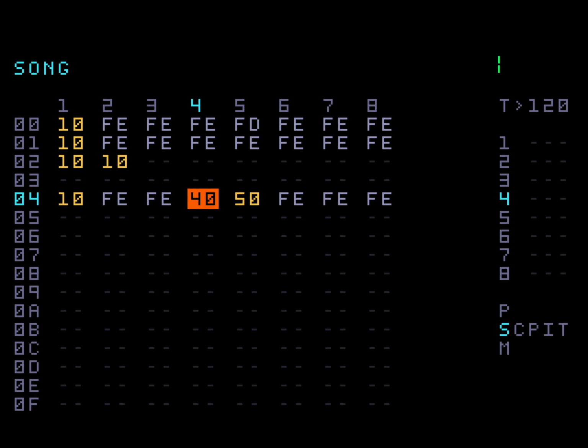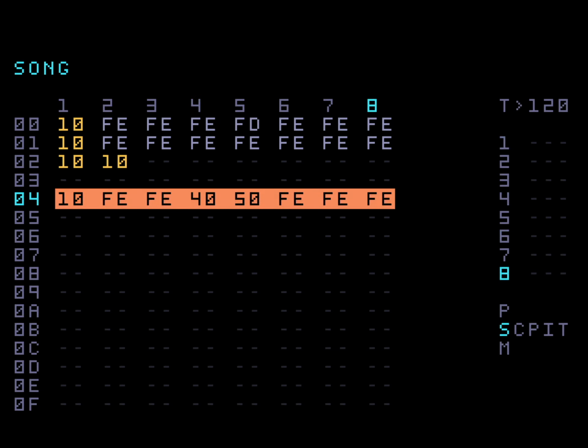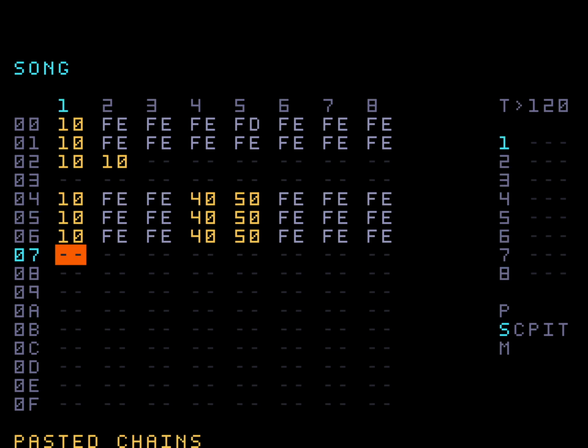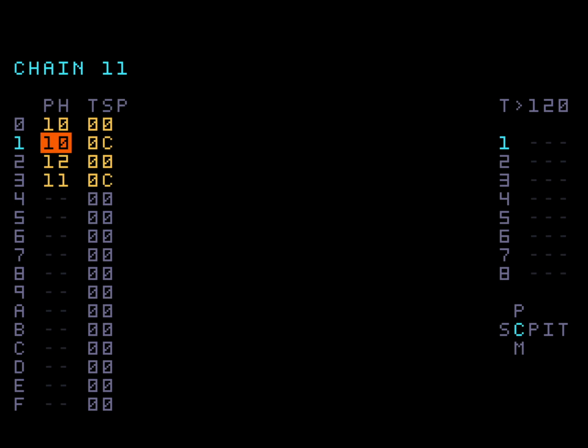So you can see now how a song is starting to build up. So let's say I want to repeat that. I've copied the row, pasted it in here. I'll paste it in a few times. And if I hit play on this, it'll just loop these sections here. But let's say now I want to vary this whole chain. So what I can do is clone the chain like this. What this does is give us a new chain which I can then rearrange these numbers in. So chain 11 will now have 12, 0, 11, 11, and chain 10 will keep 10, 10, 12, 11.